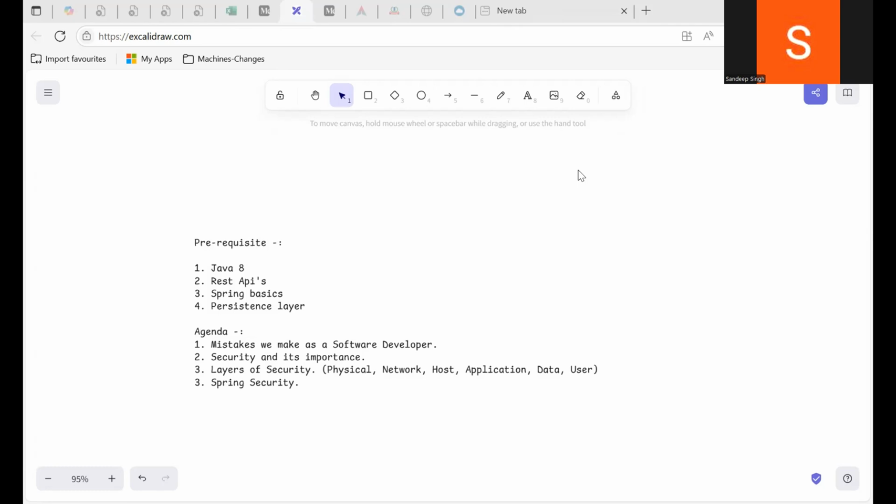That is authorization. Now the next mistake we make is we expose sensitive data in the logs or the error messages. So we should avoid things like printing the password or credentials in the logs. These mistakes basically look small, but when they go into production, they open the door for hackers to intrude into our system and steal the data. So it's better to think about security in the first place, when we start writing the first line of code, when we are in the starting mode of building an application.